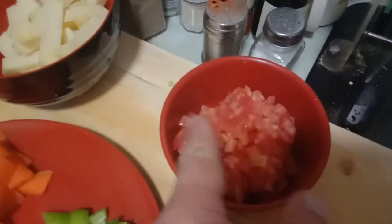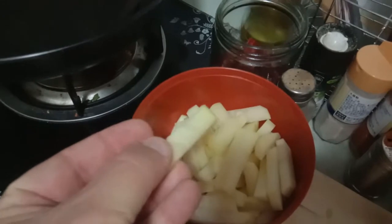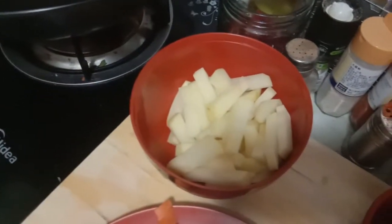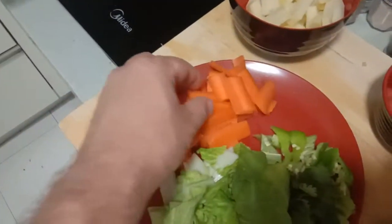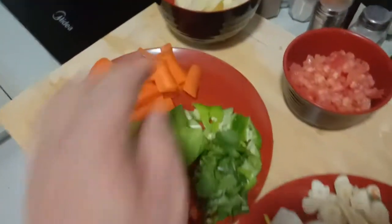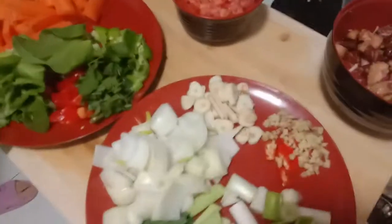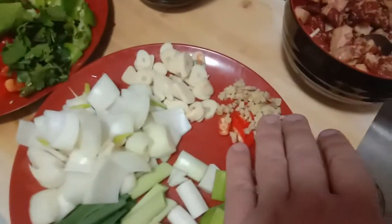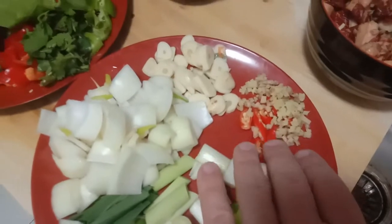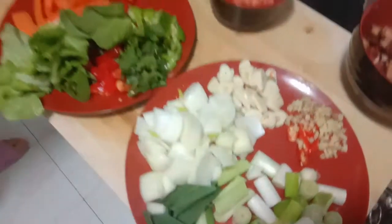Really chopped up the tomatoes, really fine dices. Here's the slices of potato, and Sandy soaked those for about a minute in cold water. We got the carrots, the romaine cut up in large chunks, the cilantro and the rest of the green and red pepper chunks here. And then we got the garlic, ginger, the rest of the chili pepper, scallions or green onions, and the rest of the yellow onion.